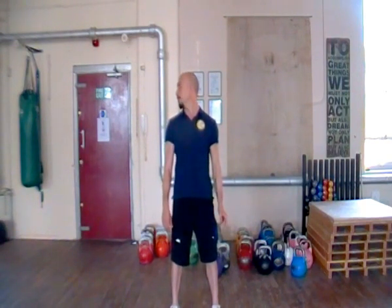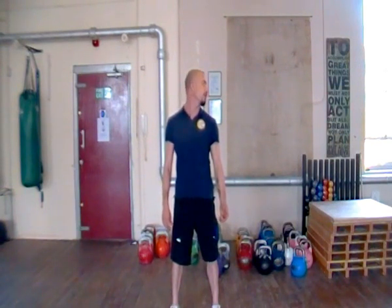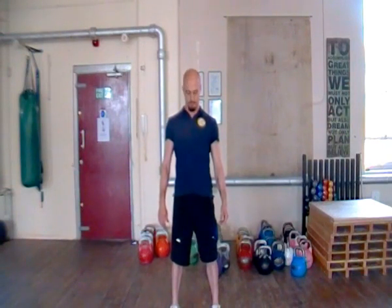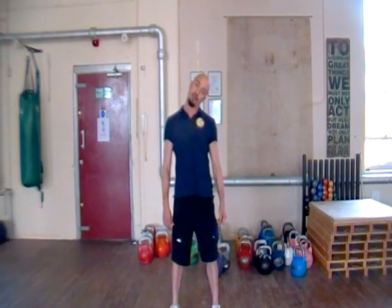So we'll start with over the shoulder. This is what I call it, over the shoulder. Just look over your shoulder and try and increase a little bit the range of motion with each rep. Then up and down, so we'll stretch under the neck and behind. Then ear to shoulder, as I call it. We're just looking to mobilize your cervical spine, your neck, in all the directions it can move.